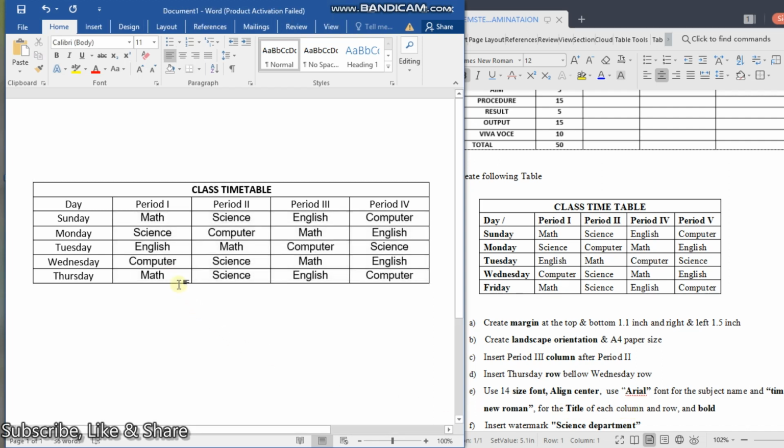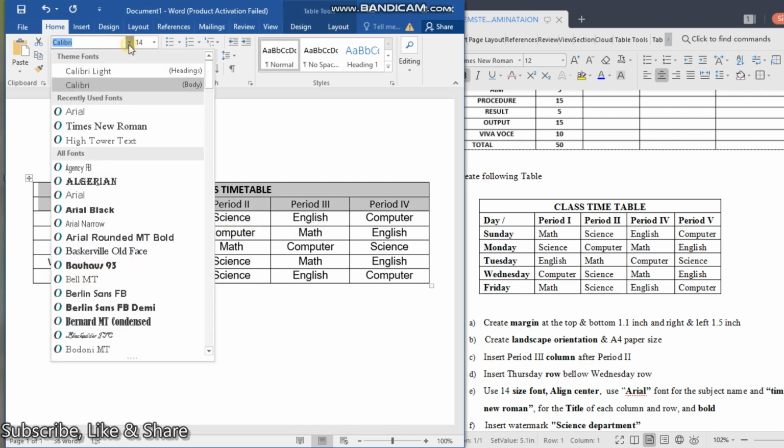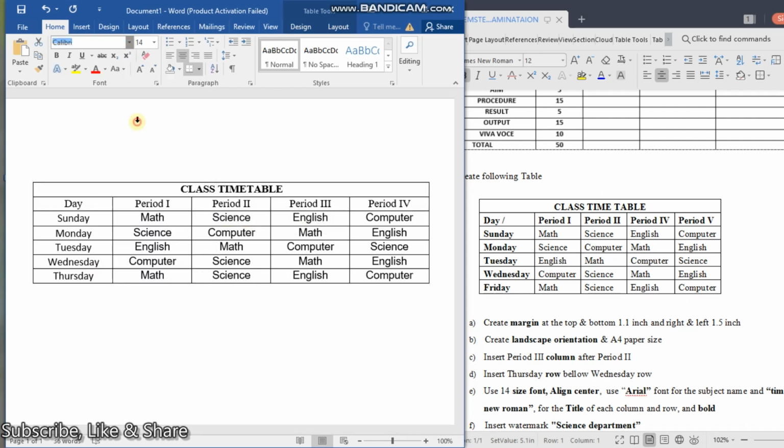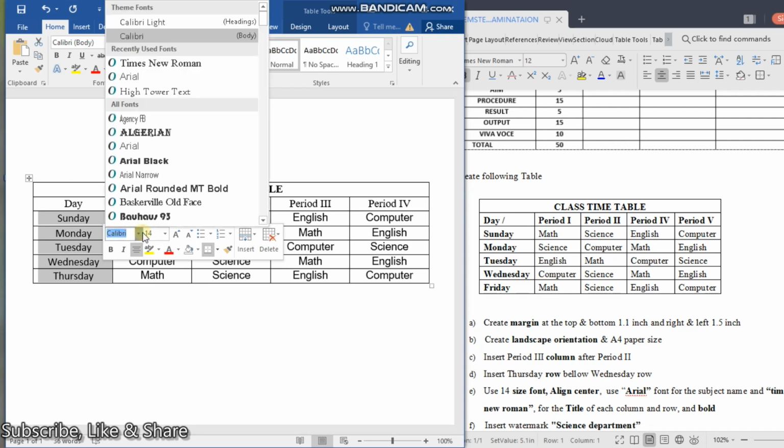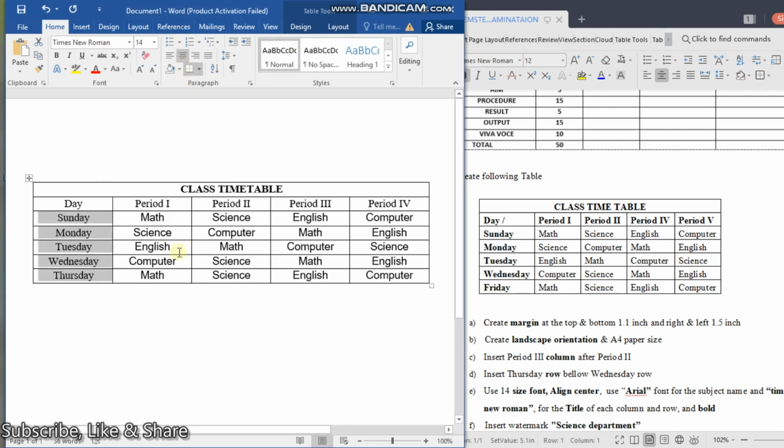I'll start by highlighting these, then Times New Roman, like that, guys. And as you can see, these days also need to be in Times New Roman, though it is not ASCII, but I think this will be the best, like that.